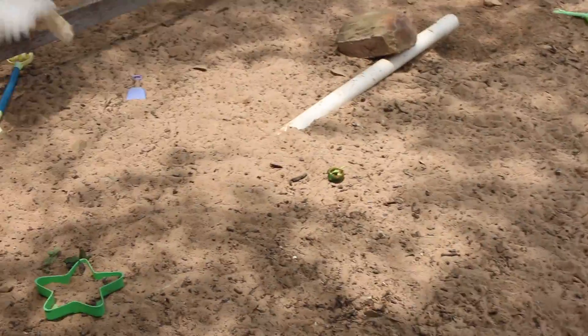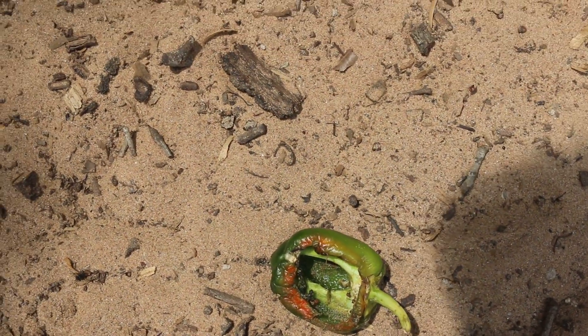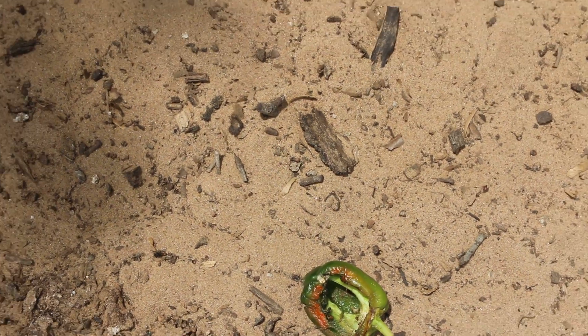Something's already attacked this tomato and tried to take a bite or two out of it. The chicken right now is eating the pepper I threw over — they can't get to the plants because of the wire cages. But this is what I found in the bottom of that pepper plant: something ate half of it. There's another yellow one but they picked it up and ran off. This one hasn't been fully eaten yet, but something had already been chewing on it.